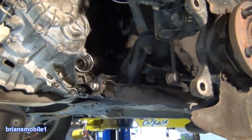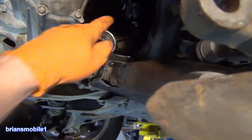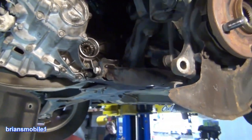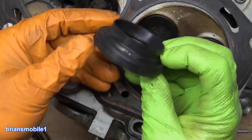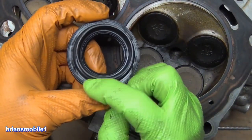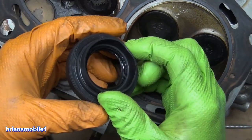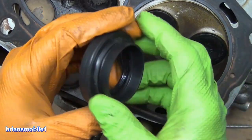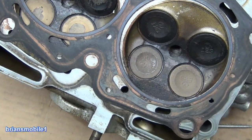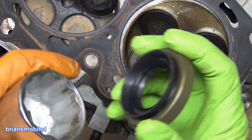Getting the seal in is a real trick, because you're shooting in through all of this — it's hard to get a hammer in there and tap it and get everything just right. This is the old seal that came out, and you can see there are all these little ding marks all around it from screwdrivers. It actually got dented in a couple of places because a screwdriver will reach in there, but that's the drawback and can cause your new seal to fail. These can be a little bit of a pain to find — there's our new seal, because the dealership is closed after hours.